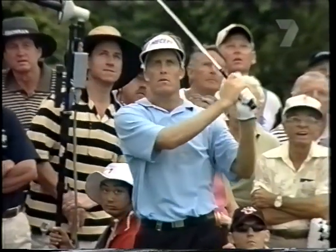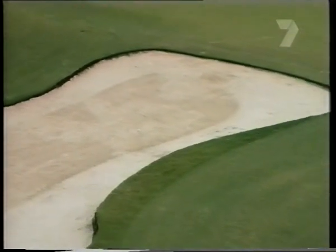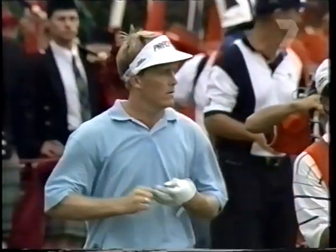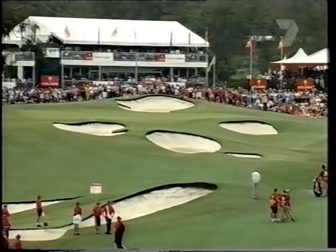Yes, it'll be a big week for the big A's, won't it? Robert Allenby last week, his big mate, and this is right out of it again. Settle down, do that. Well, it just wouldn't take the bite. They've been taking the bite on these greens most of the afternoon. And that is not an easy bunker shot. Maybe Grady's got a shot or two in hand.